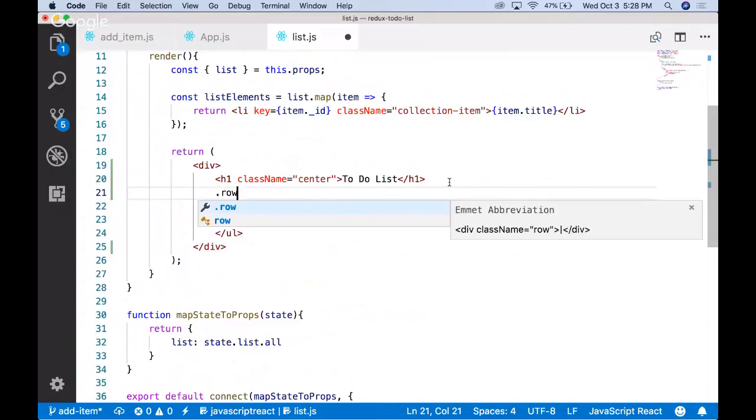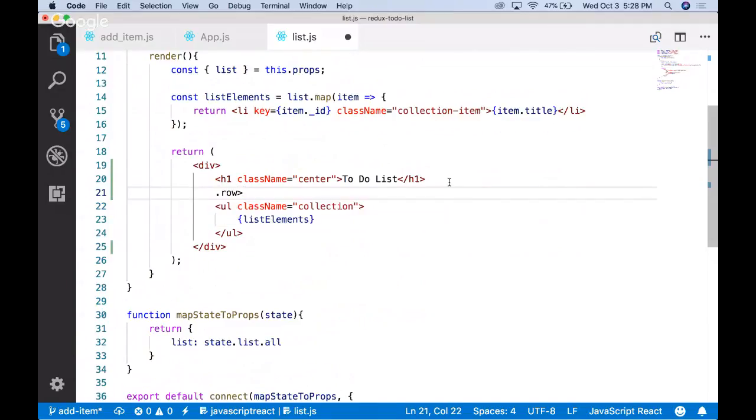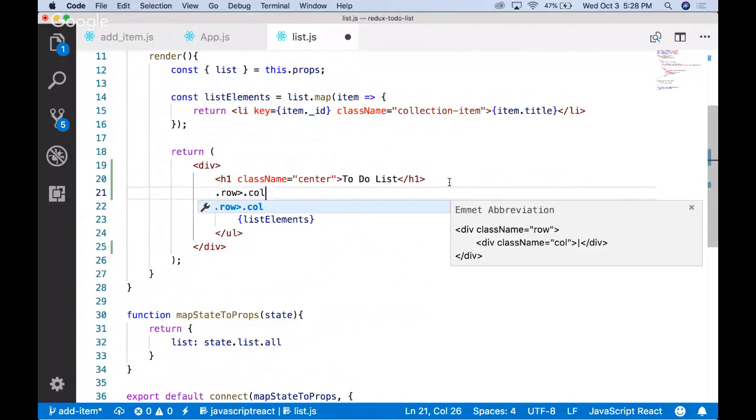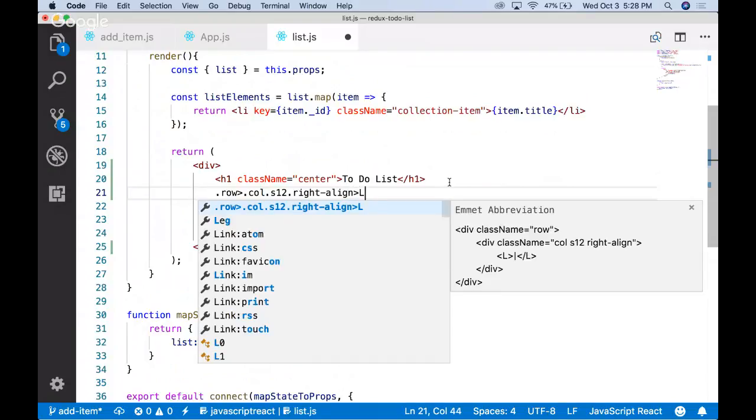a row. Inside of the row, we'll do a column that is S12 and right-align. And inside of that, we'll do a link.